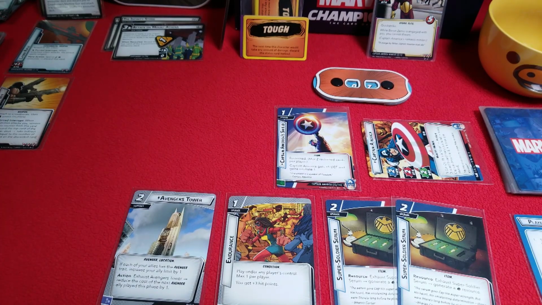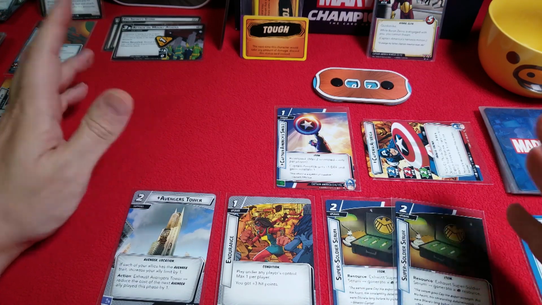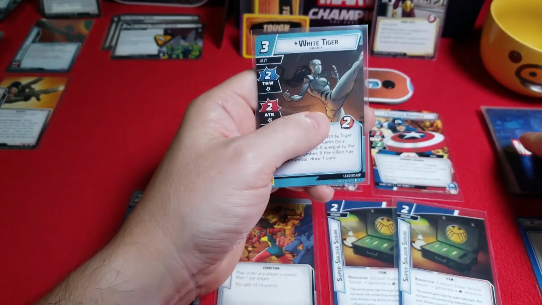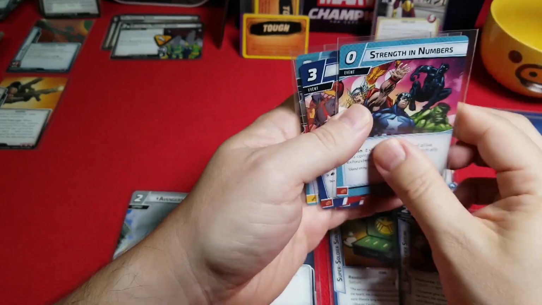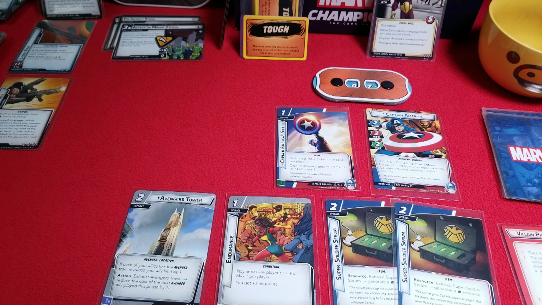And then got 2 resources, but no cards. I think we have to finish the turn. 1, 2, 3, 4, and 5. Got a couple of heroic strikes. So here we are, heading into the villain phase.